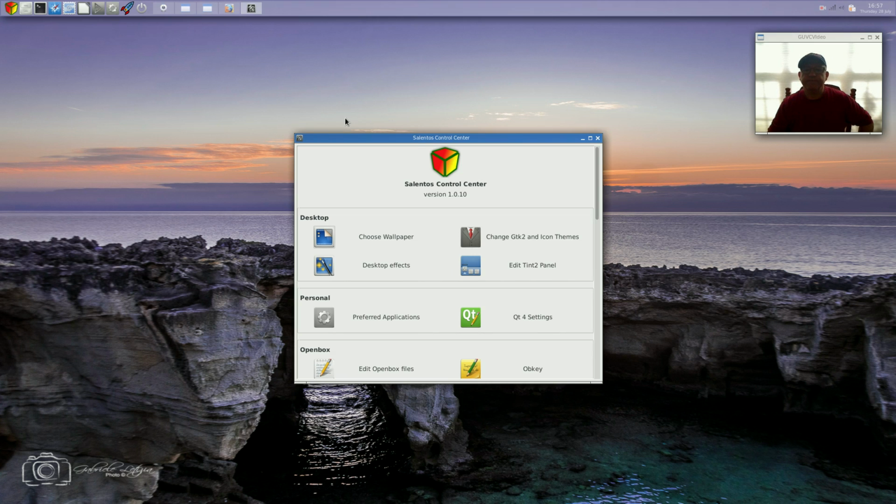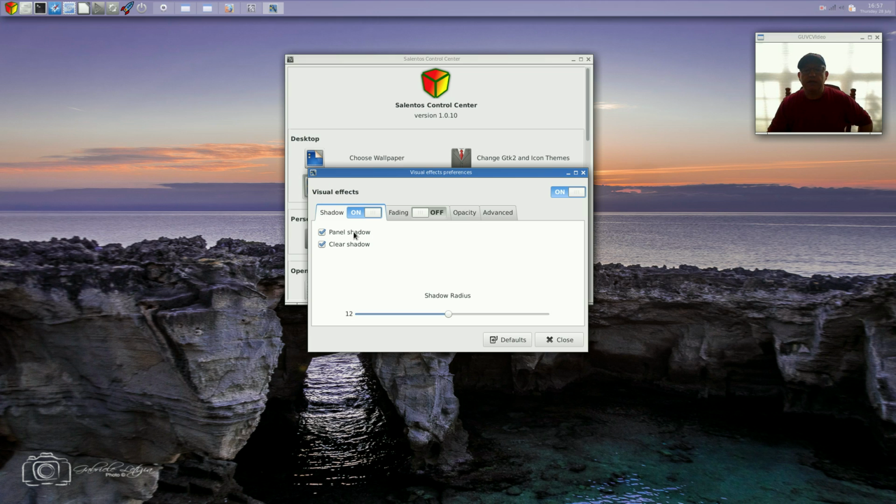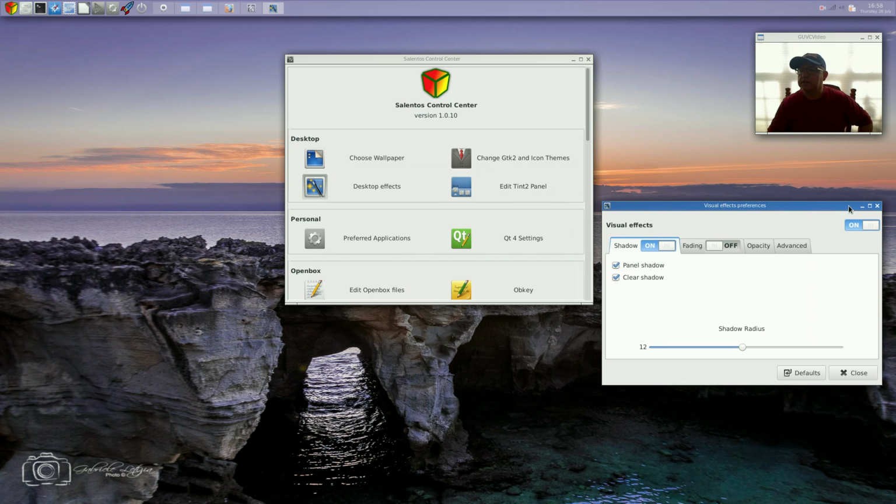So let's take a look at the Salent OS Control Center. They've done a really nice job. Now, one caveat, you should be aware that this is based on Ubuntu 14.04. It has not been updated to 16.04 as of yet. I'm hoping that they do, because it looks like the distribution has some merit, and it deserves to be further upgraded to Ubuntu 16.04. Now, the control center consists of choosing your wallpaper, desktop effects, which is Compton. It's got a configuration menu for Compton, which is very, very nice. Even though Compton is much simpler than Compiz, this makes the compositing setup quite easy.